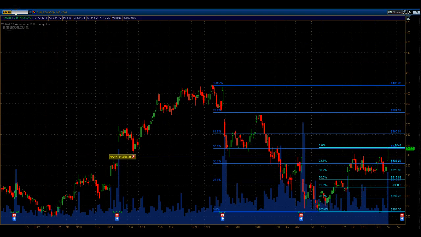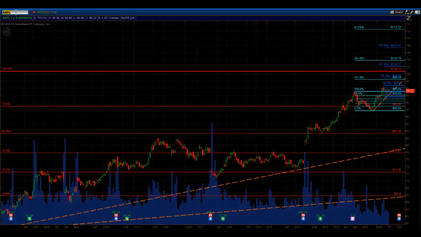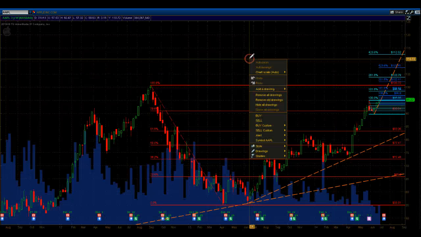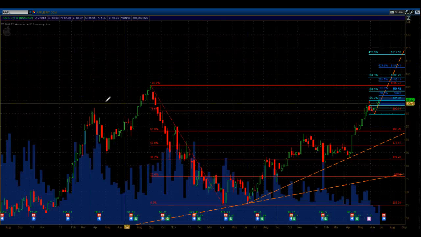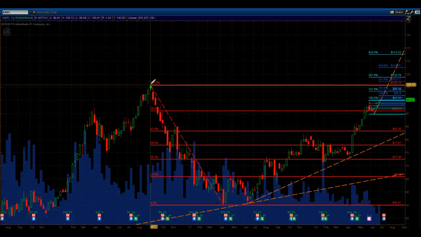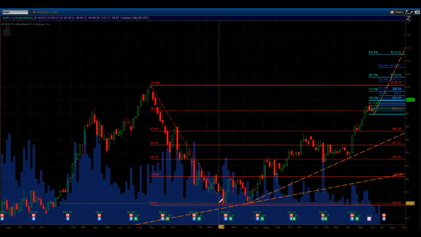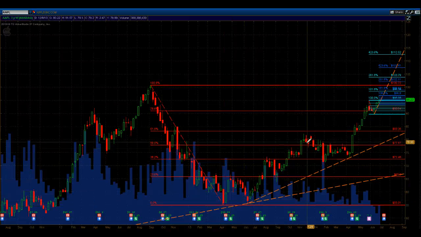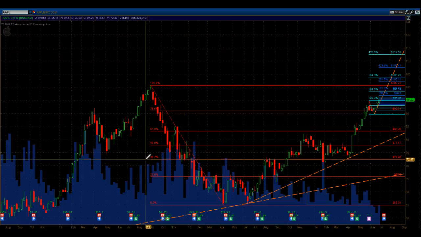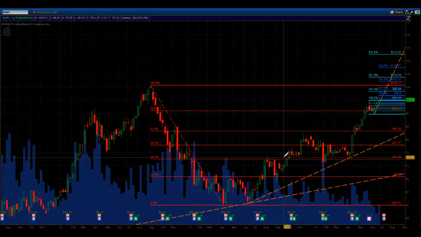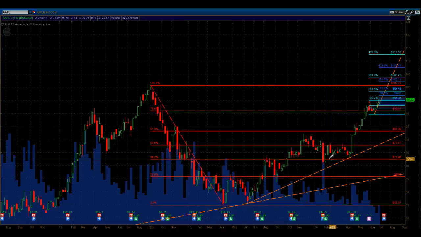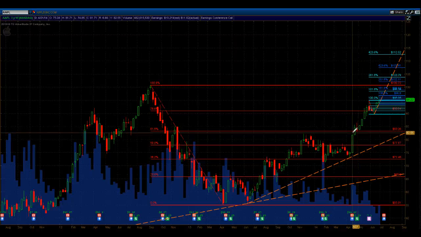The last example I'll give you with these retracements is Apple. As you can see, I've already got Apple's drawn on here. This is the all-time high down to the trough low, and then back up. So the retracement's drawn. You can see Apple acted as support at the 38.2 and resistance multiple times before getting back over the top of it and acting as support before it pushed higher.